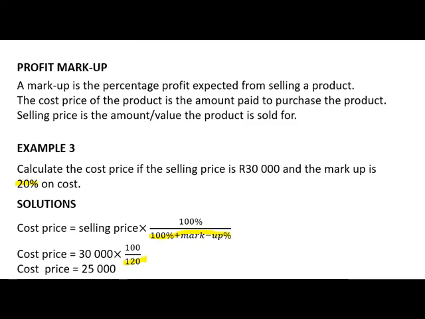Later on, when you get to accounting, I will explain why it's always 100 divided by 100 plus markup. That is because, let me just tell it to you now, the selling price already is at 120. So you multiply by what you want, you divide by what you're given. We want the cost price, which is always at 100%. So you'll multiply by cost price, which is 100%, and you divide by the selling price, which is at 120%. That is because you already added the markup of 20% to the cost price to determine the selling price. So the cost price will end up being that 25,000 rand.